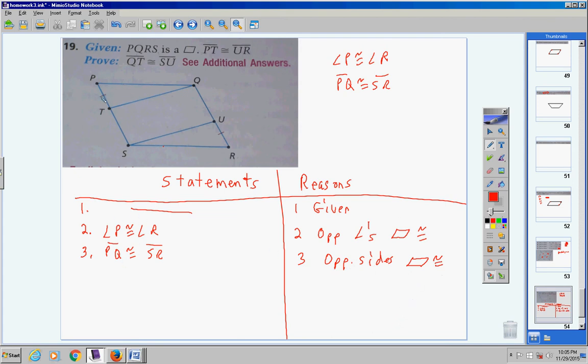So I'm going to pick this up and put it over here. I've got this side congruent to this side. I stated that in my given. Step 3 said this side is congruent to this side. Step 2 said this angle is congruent to this angle. I've got side, angle, side. So now I can definitely state that my triangles are congruent. Now draw your congruencies very carefully. Triangle PQT is congruent to triangle.